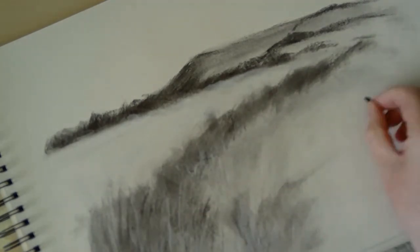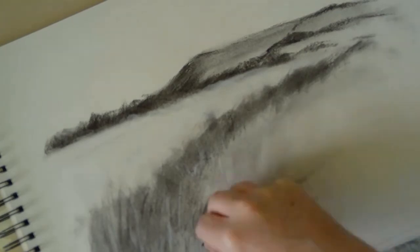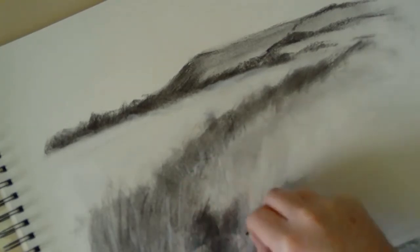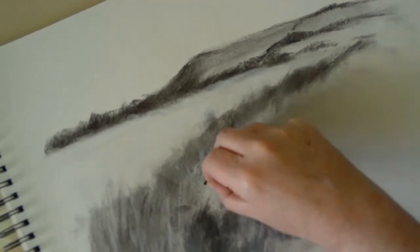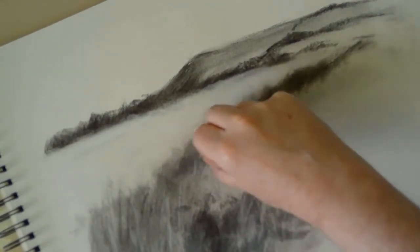You can also get charcoal in other forms. You can get it in powder form, for example, which is really messy. Charcoal is a messy medium to use, but powdered charcoal is really messy.